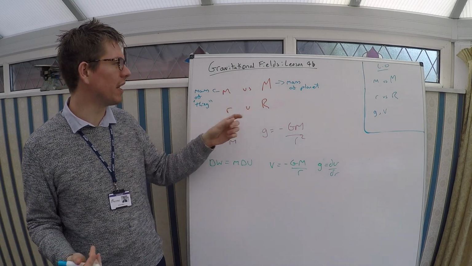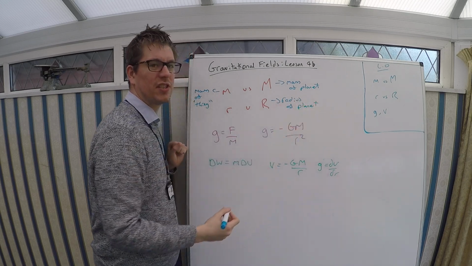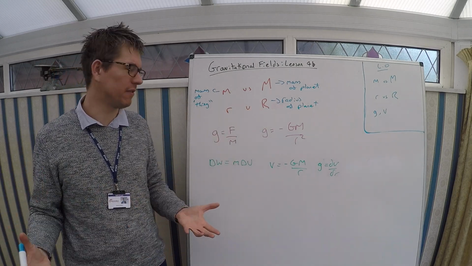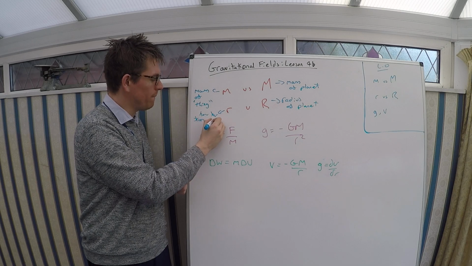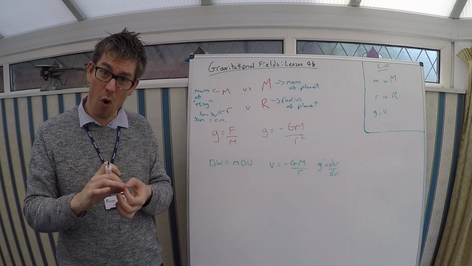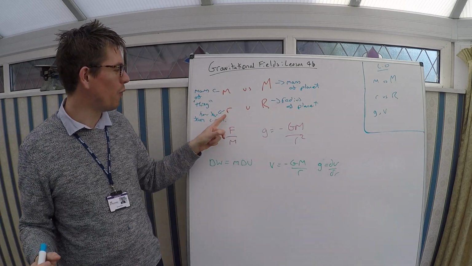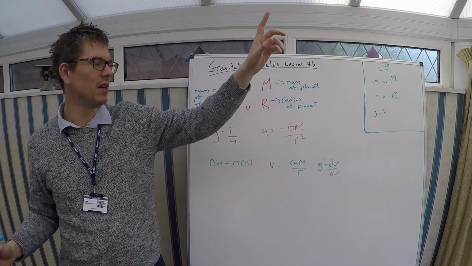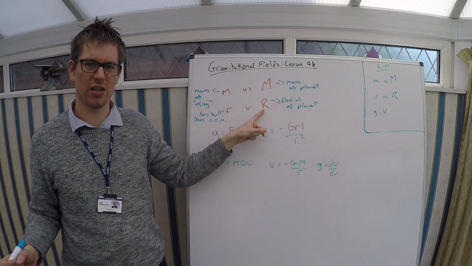Similarly, big R is the radius of the planet. So when you are at big R, you are on the surface of the planet. That's how it's defined. Whereas little r is how far you are from the centre of mass. So when r equals 0, you're actually at the core of the Earth. When r equals big R, you've got to the surface of the Earth. And when r is greater than big R, you've gone beyond the surface of the Earth and you're off into space.